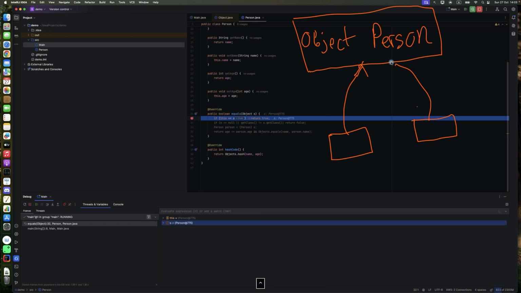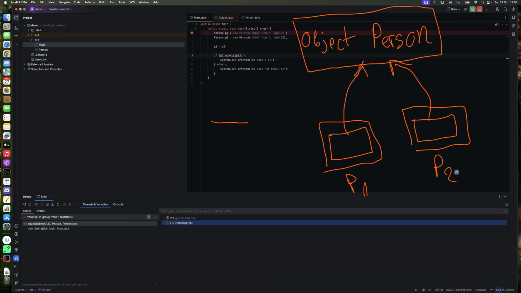So now this check here is saying if this p1 equals this p2, and if we go back here, you can see I said let p1 equal p2, and this is it.